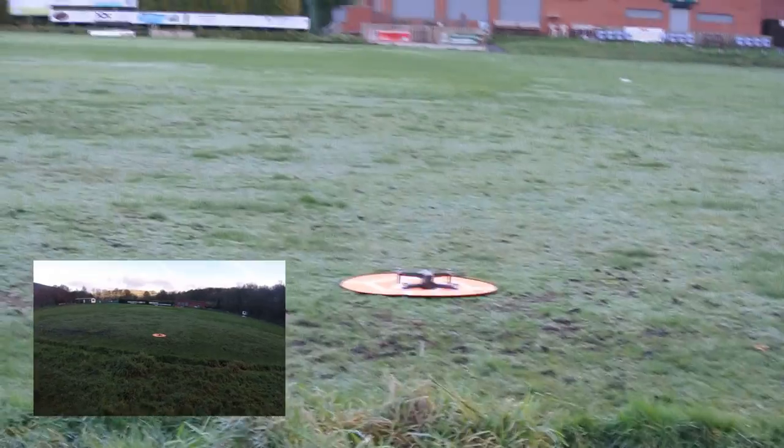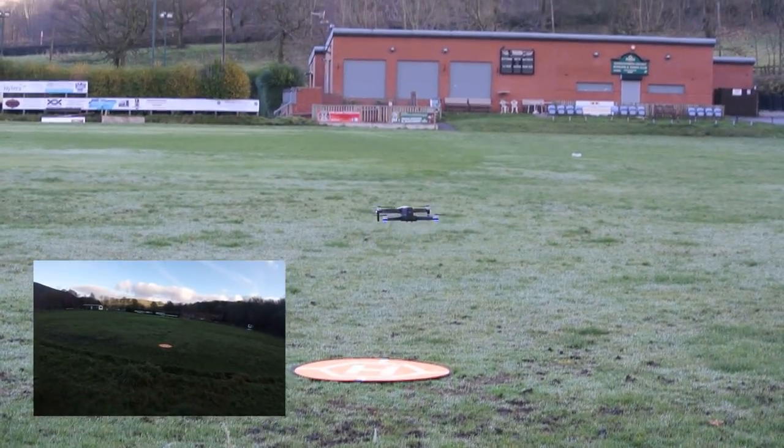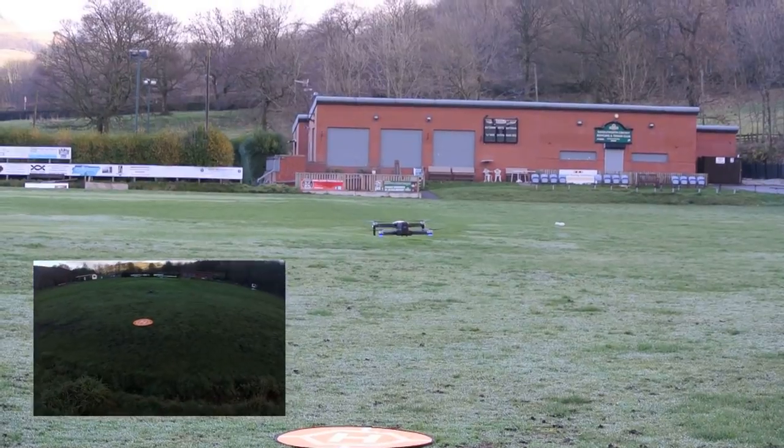You're immense. So this is it taking off. You can see how locked in it is straight away. There's no messing around. It doesn't wander all over the place. It does virtually lock itself straight in. Very, very impressive.